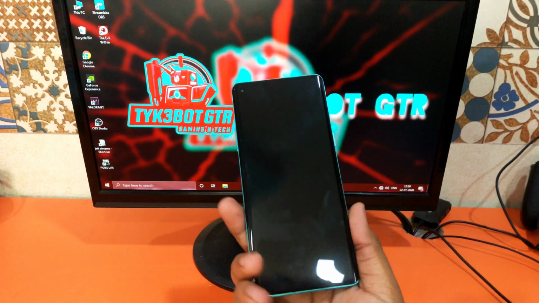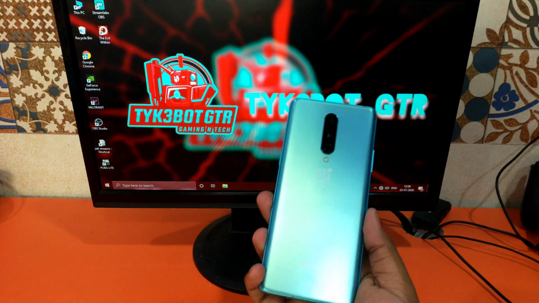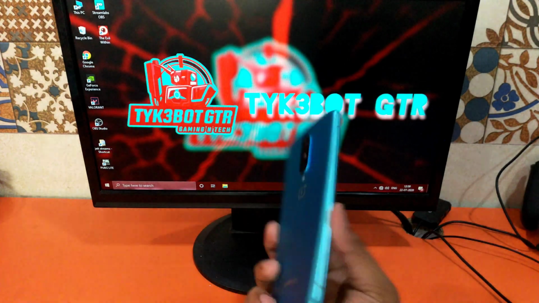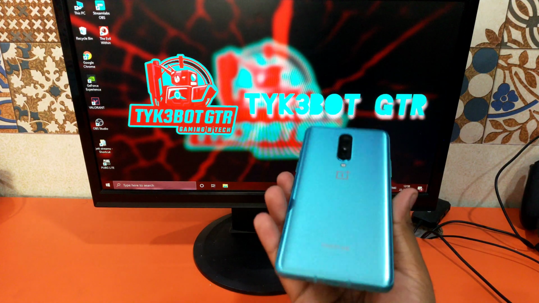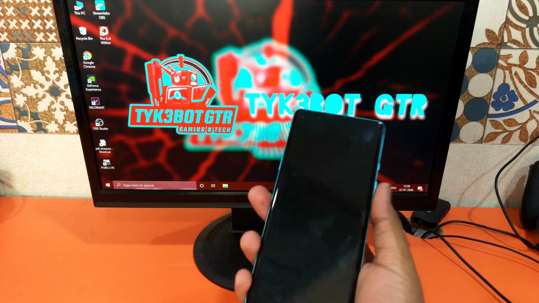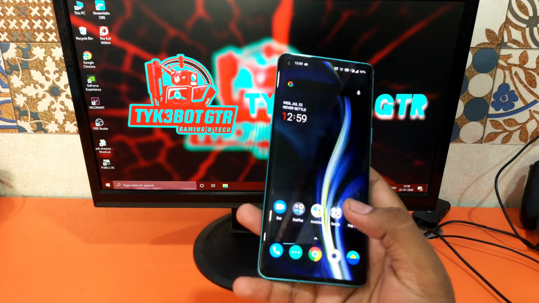Crazy little thing. I mean, this is a beast, guys. This is a beast. We cannot compare this with anything else. So just see the simplicity, the tinted glass they have made, and the OnePlus logo, everything. This is beautiful. So we have set the phone.